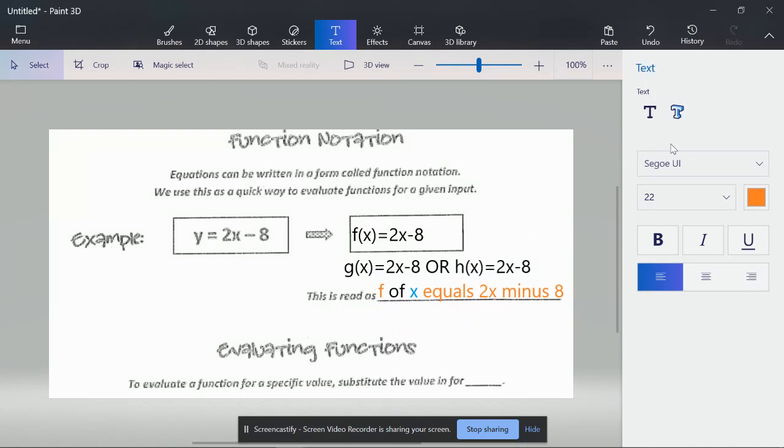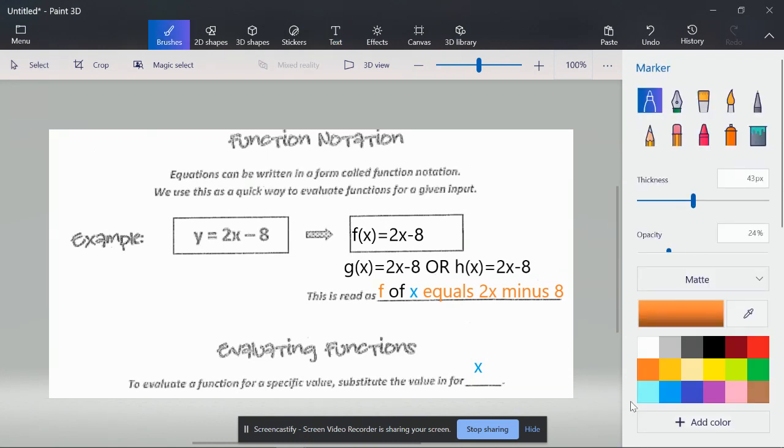And then to evaluate a function for a specific x value, we substitute the value in for x. And I actually want to make that a different color so we can match a little bit more. So if we kind of go back through and do some highlighting, this is my x here, my parentheses are where that of is, and then the f is where we just say f when we're saying it out loud. So in the next video, we'll do some examples about how to actually use this weird new equation that we wrote.